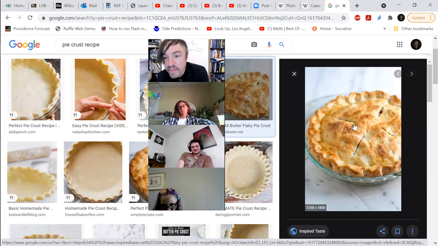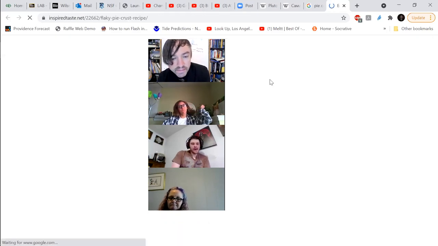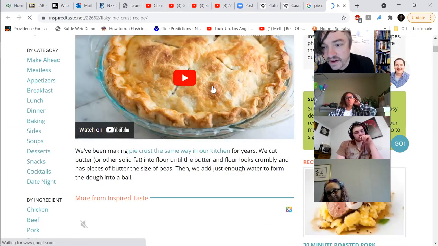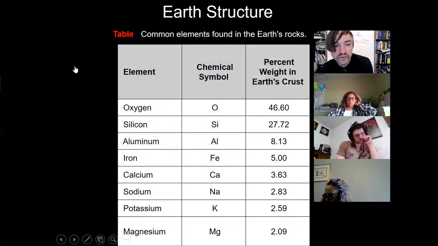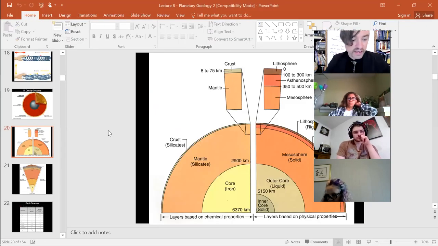In fact, when you imagine Earth's crust as pie crust, you're really not layering it by density anymore. You're now layering it by strength. And I have a new vocabulary word for you guys today, maybe the most important you're going to learn all day. It's called the lithosphere. And the lithosphere is what you're actually thinking about when you think about Earth's crust. The lithosphere is defined as the hard, brittle, frozen outer layer of a terrestrial planet. And that's a definition that I'll put up on the board in just a moment.